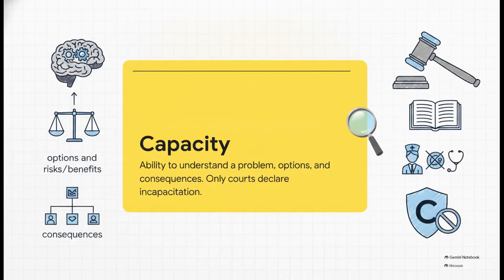All right, Section 3, legal rights and capacity. As nurses, we are on the front lines, right? We spend the most time with the patients, which means we are often the very first people to notice those subtle changes in a patient's mental state that might indicate a change in their capacity. But what exactly do we mean by capacity? Clinically speaking, capacity is defined as the ability to understand a problem, its risks and benefits, alternative options, and the consequences of a decision. But, and listen closely because here is the critical legal distinction you must memorize: only the courts can declare a person legally incapacitated. Not nurses, not doctors, only the courts.